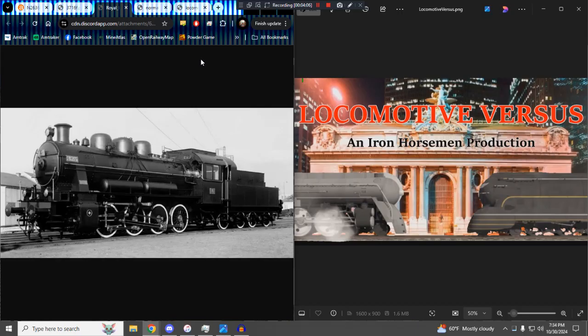Yeah, this is an interesting case. This is one of the things that made me go, oh, you can use mud diggers for things that aren't shuffling cars around in a yard. Huh. Have we discovered what the reason for the 2 domes are? Because it's only got one sand dome. What are the other 2 for? Well, one is the throttle, and the other one is where the feed water comes in, if I remember right. Yeah, it's weird that they have a dedicated dome specifically for that, but I'm not complaining.